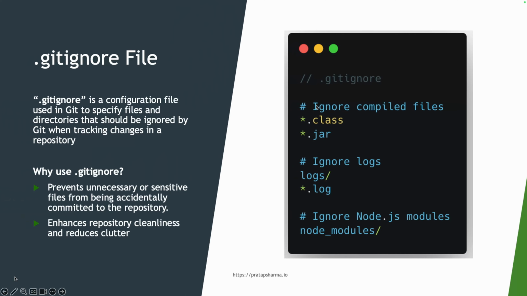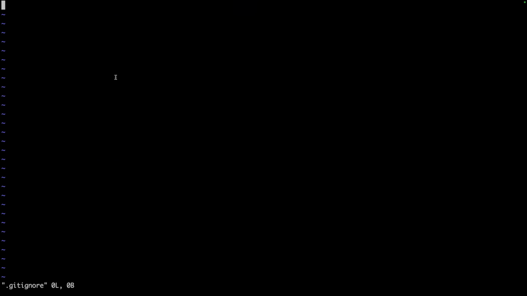So if you can see here, we can specify which directories I should ignore. Okay, so let's say I want to ignore any name. In vim, if you want to write anything, you can say i, which is basically insert, and I can say *.log. So what I'm saying here is, please ignore any files that end with .log. Okay, so let me save this. You can say :wq.